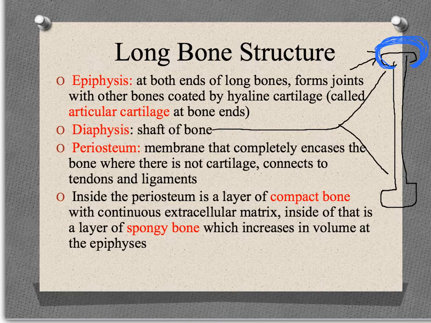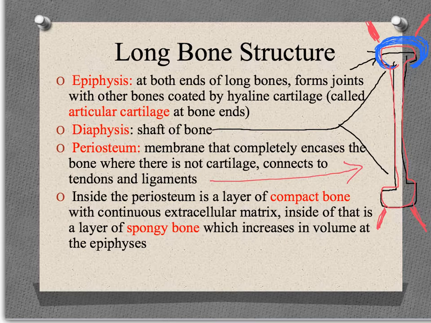All around the bone, even underneath the cartilage, is a layer called the periosteum. Peri means around, osteum refers to bone. So this is a membrane that covers all parts of the bone, places where we have tendon connections and things. There's a little break in the periosteum, but otherwise it's a fairly solid, uniform structure.